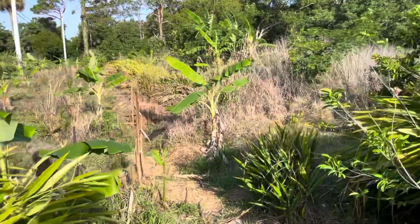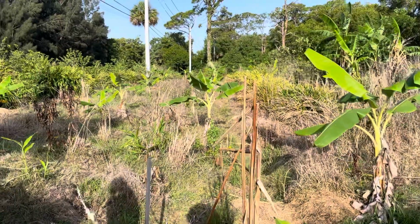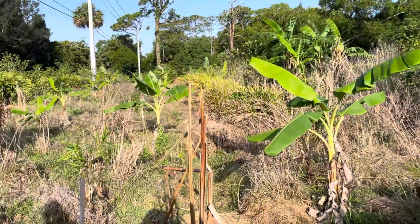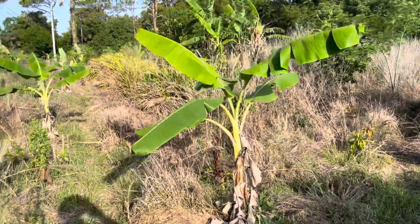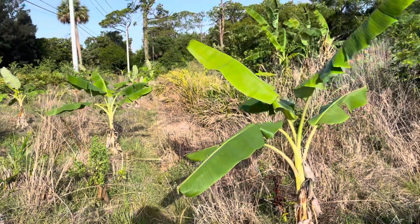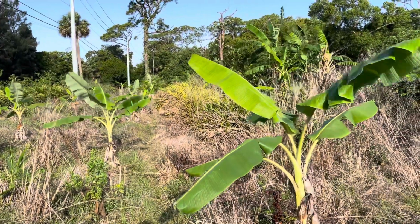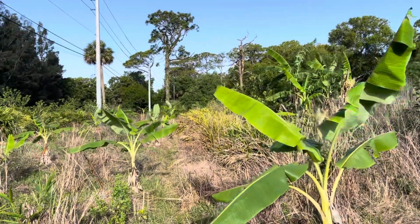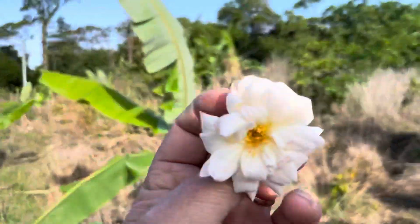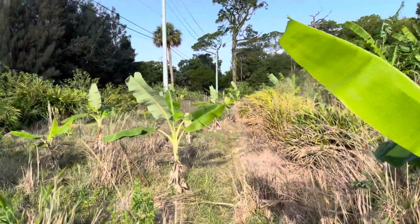Roses do good in Florida, you just have to get the right ones. Fortunately, I lived in New Orleans, so I knew that the tea roses did great in high humidity. They just change the shape of their flower when it gets hot. So the big Adam rose will go to like a single flower rather than, I forget what it's called, when it has multi-petaled flowers rather than just a single. I should know that, but I can't think of it at the moment. And yeah, that's what they look like.